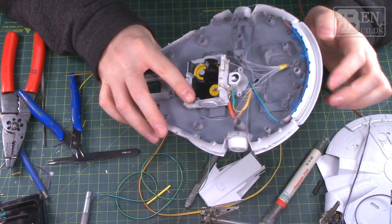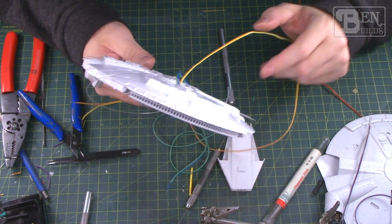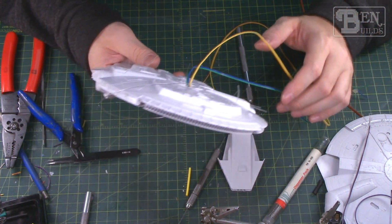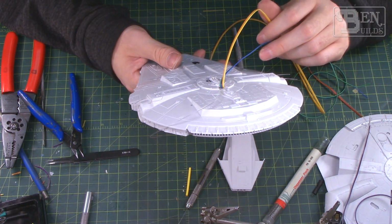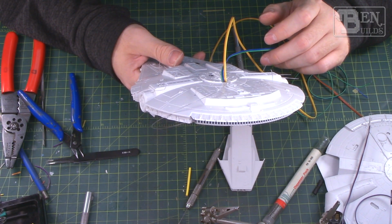We have done quite a bit of work. I know it wasn't that much here for the video, but it did take me some time to solder all the different wires on, to jot down which color was positive, which color was negative, which pairs go to which area. So now I have all that kind of written out. I think we are good to call it quits for today.